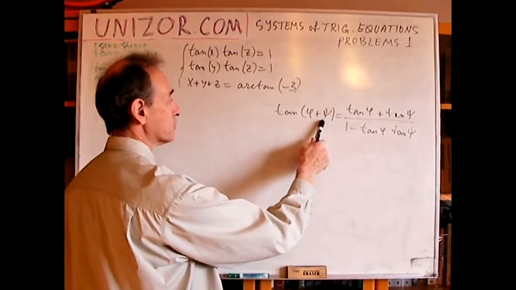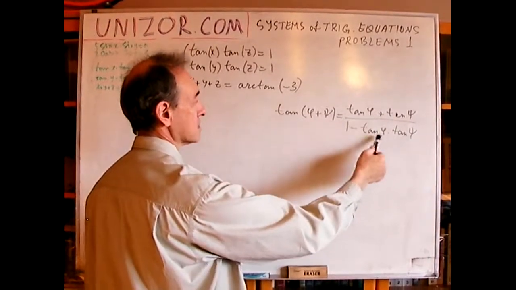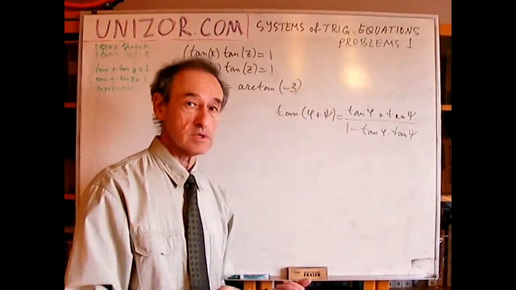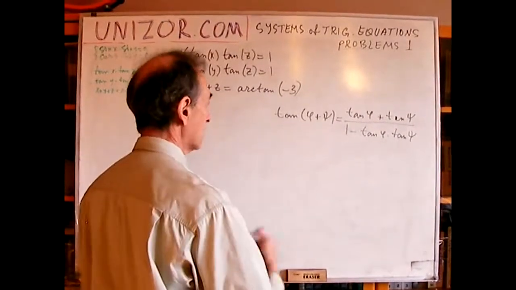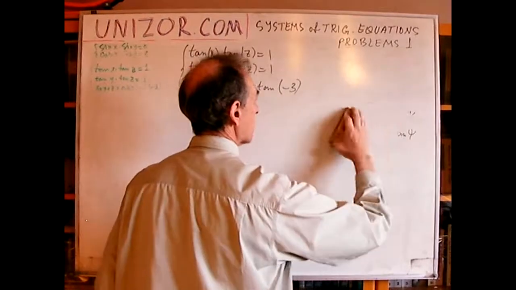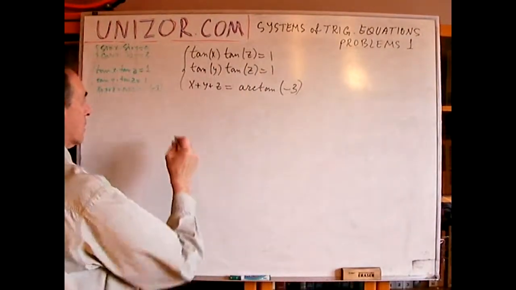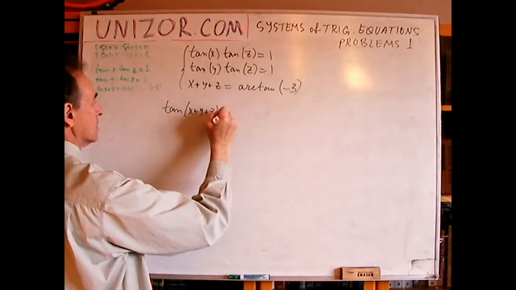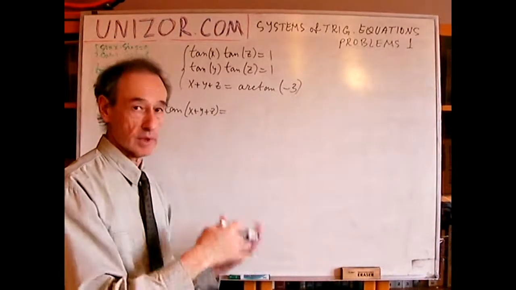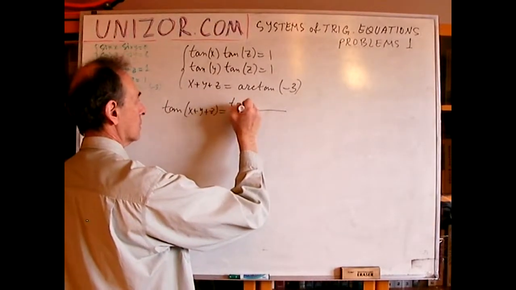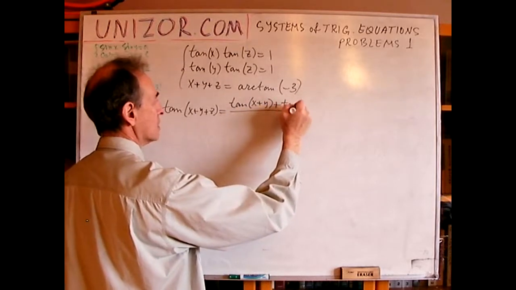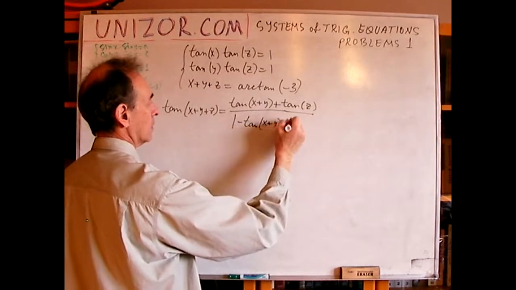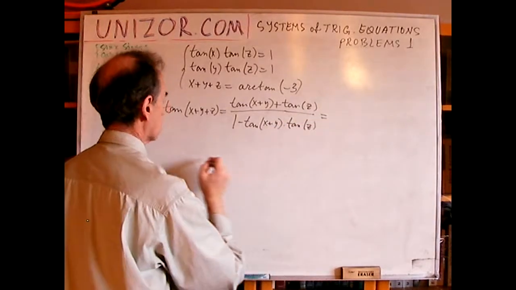So if the tangent of the sum of two angles can be expressed in terms of tangent of each one of them, then obviously I hope that the tangent of three angles summed together also is expressed. But let me derive this formula, step by step, first two and then the third one. So tangent of x plus y plus z equals. So x plus y is one variable, right? One angle. Tangent of x plus y, and tangent z is another. Over 1 minus tangent of x plus y times tangent z, equals.